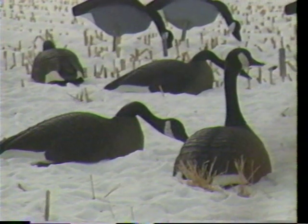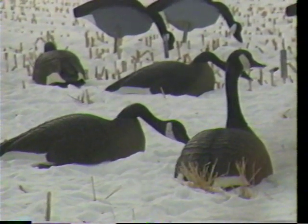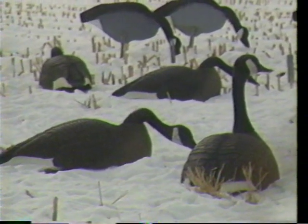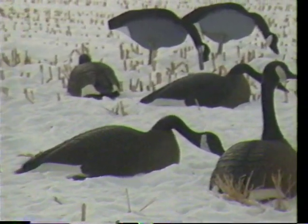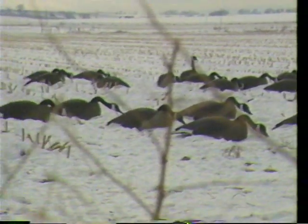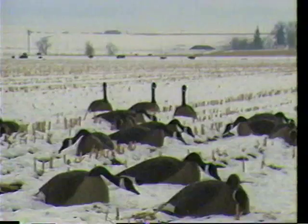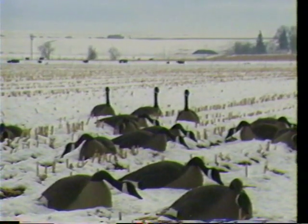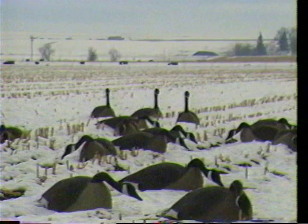As you can see in the background, check your decoy spread and make sure that your sentries are on the outside edges of the decoys. As you scan out towards the outside edge of this decoy field, you'll notice three walkers — sentries on the outside edge walking in to the area where the geese are feeding. Everything looks natural this way with very little alarm.